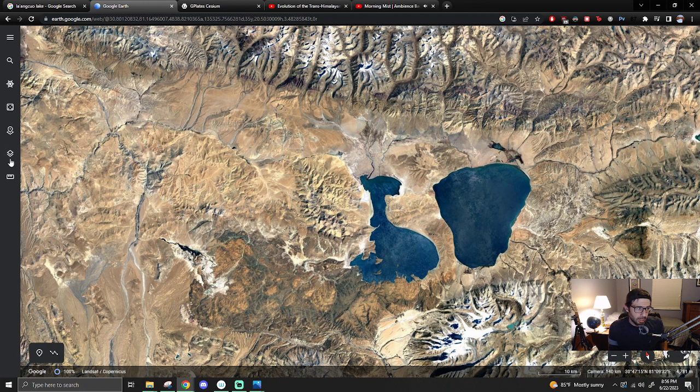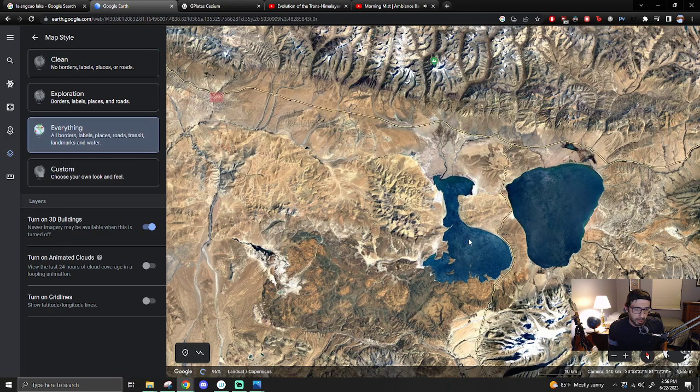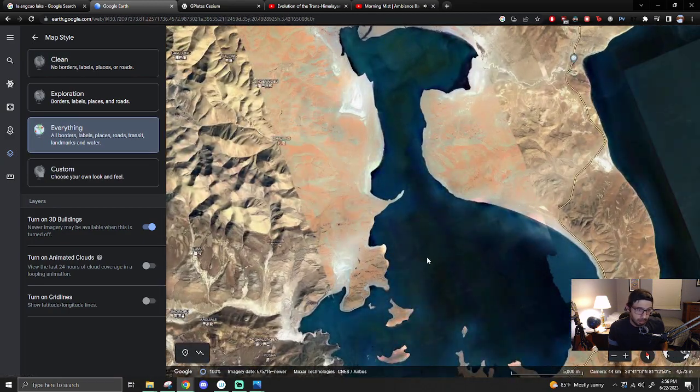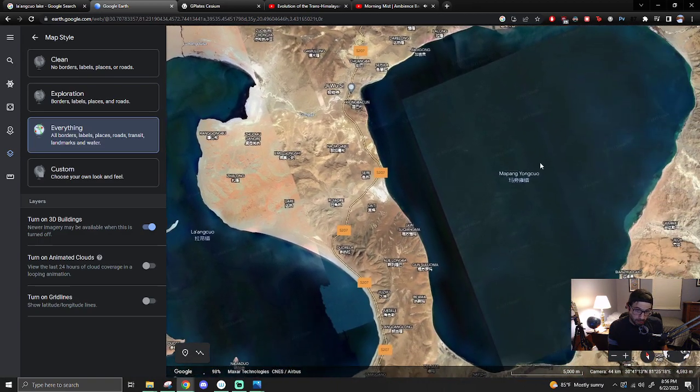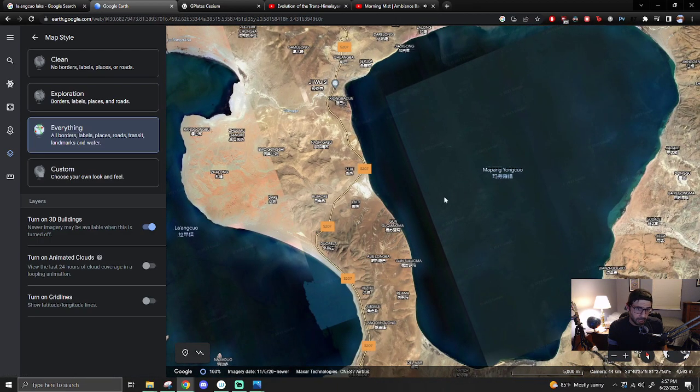Clearly, whatever's going on here, something is creating these bodies of water and spraying over here. So at some point I said, well, what is this lake? What can I find out about this lake? And I looked into it. It's commonly called Lake Rakshastal, which is a saltwater lake south of Mount Kailash.